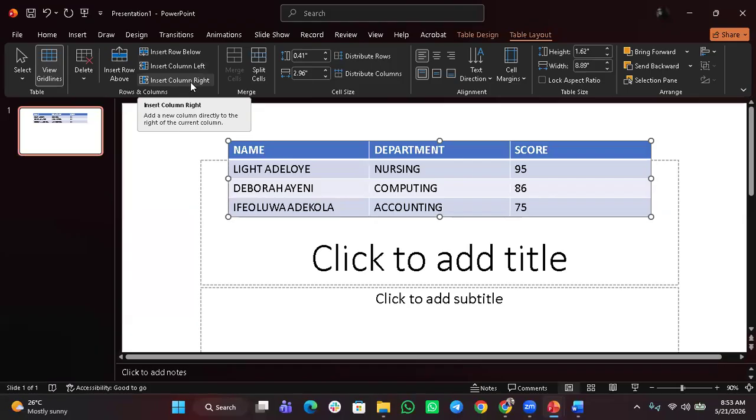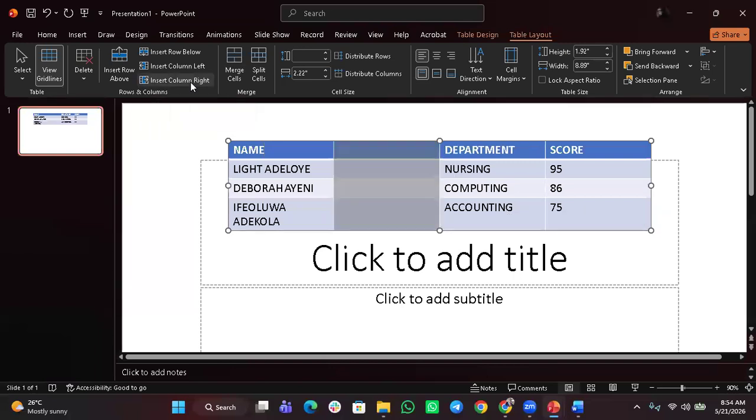Now, what does this mean? I cannot say I want to insert the column left. If I insert the column left, that means the column will be before the name. But I want to insert the column right. Now, I will click insert column right.